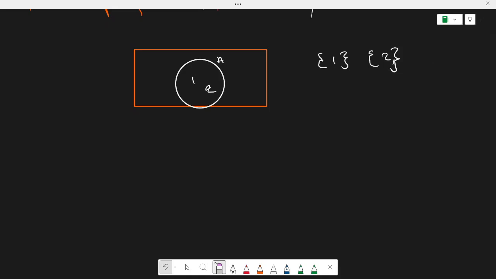But if we remove these subsets, say we were to remove 1 and 2, we'll find that we'll remain with an empty set. So this empty set as well, it is a subset of what? It is a subset of A. You understand? So in every set, there's an empty set.